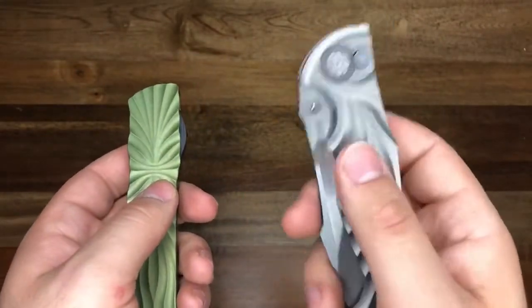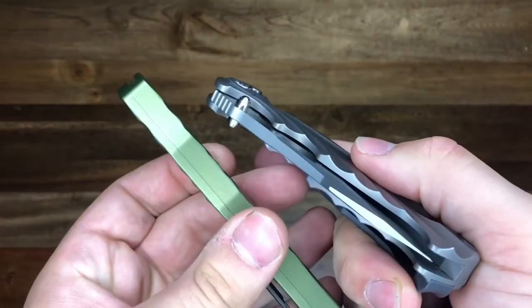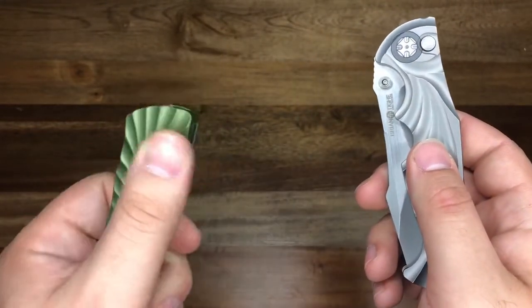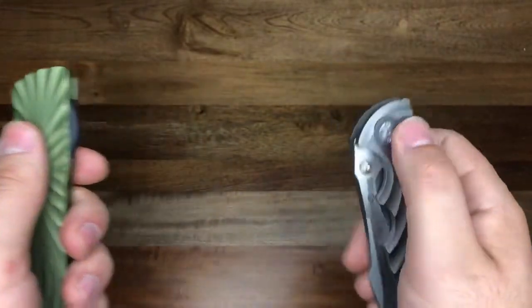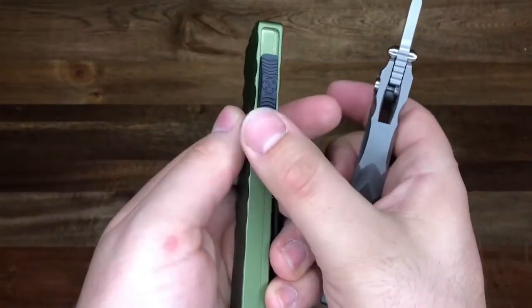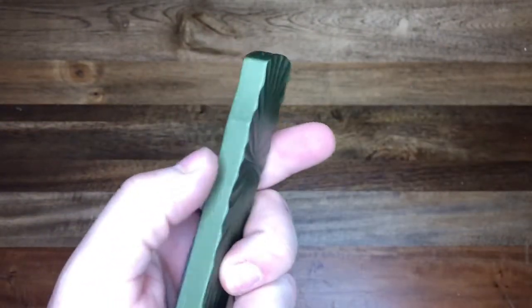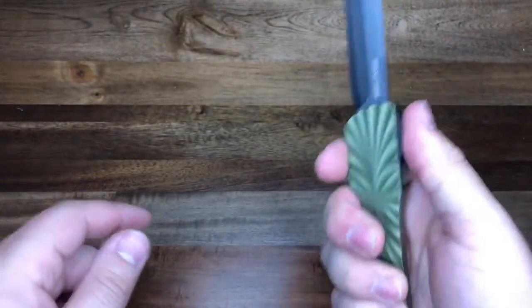The sculpting on the Tiebreaker is a lot deeper. I don't know if you could see. It's more textured, whereas this is more there. Does add texture, yes, but it's not as deep as the one on the Tiebreaker. And then there's sculpting on the back, and then around the perimeter of the OTF is just smooth, and then you have a little bit of divots there for your fingers.